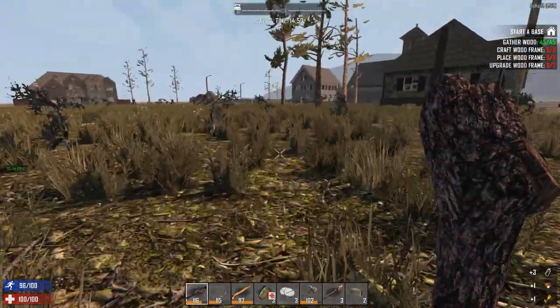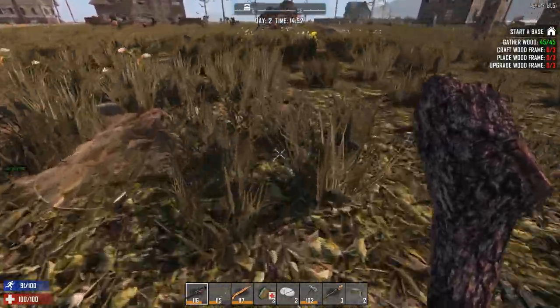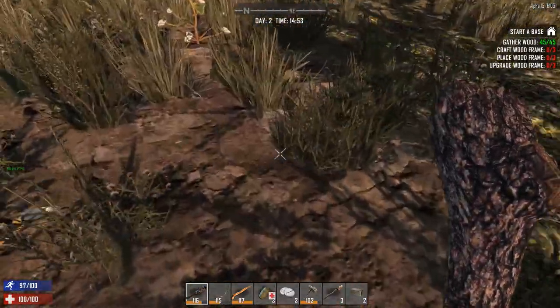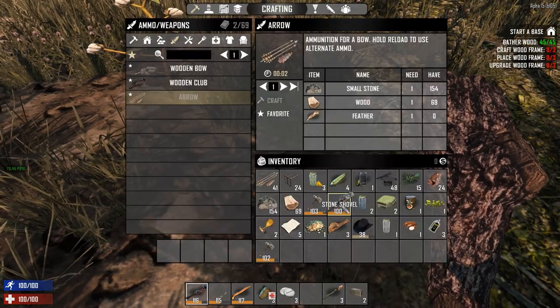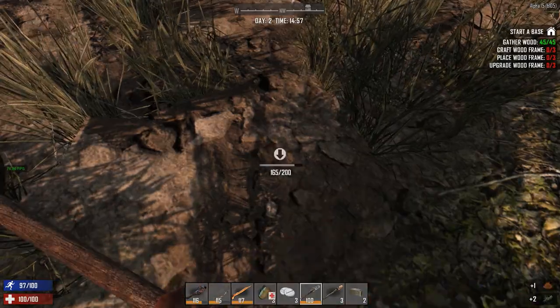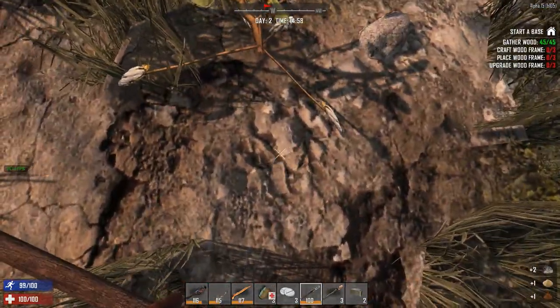Okay. So I think this is the spot where I want to build my base, probably. Let's see if we can find some gravel. If you find gravel, that means there's... what about this? What is this? This is regular dirt, right? Why does it look like that? Is that gravel? I don't think it is. No, that's just regular dirt. Why does it look like that? Oh, here's the gravel. Okay, that's the gravel.